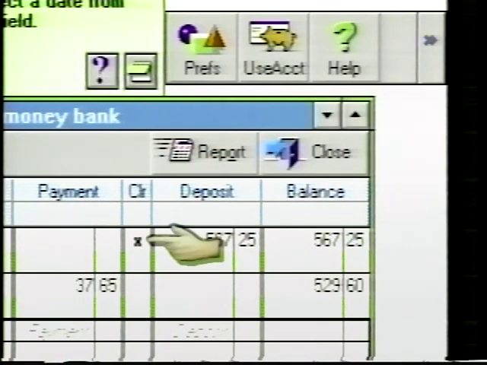Professor, what's that little X next to the opening balance? Since that's the bank statement balance, it has an X to show that it's cleared the bank, which is of course true of the statement balance. Next month, we'll mark the checks and deposits that have cleared in order to get a new reconciled balance. But we have some work to do before then.